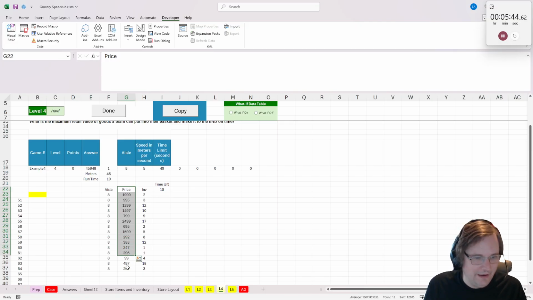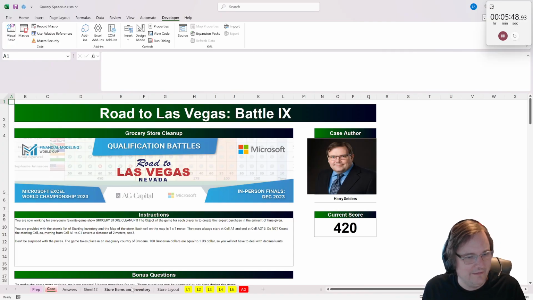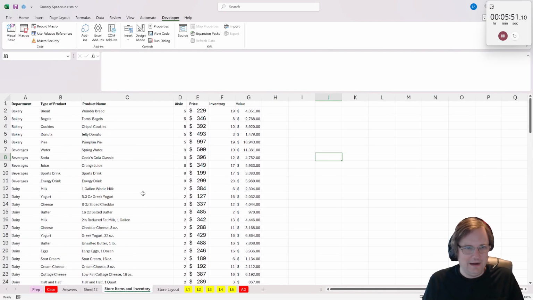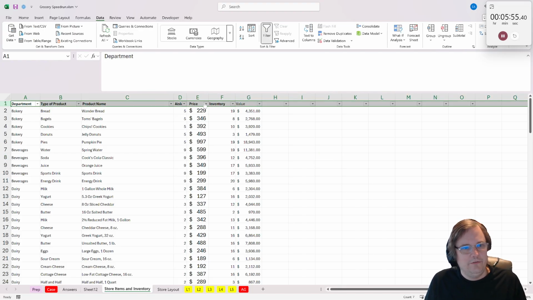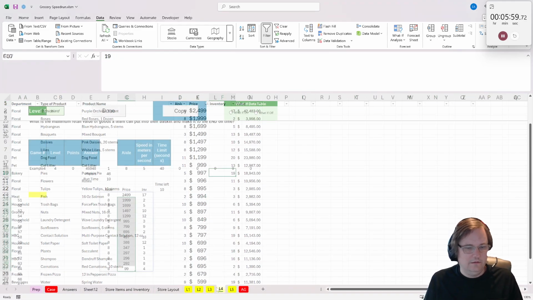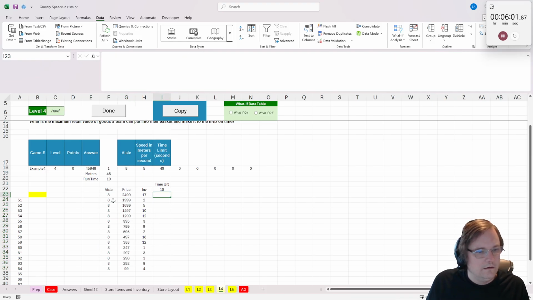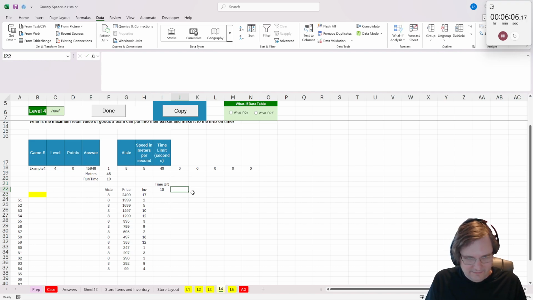This has got to be sorted, by the way. The strategy here is to grab whatever object is the most expensive, right? That's because grabbing every object takes a second. So you want to grab whatever object is the most expensive. So we sort all this by descending price. And then you're going to take something, right?